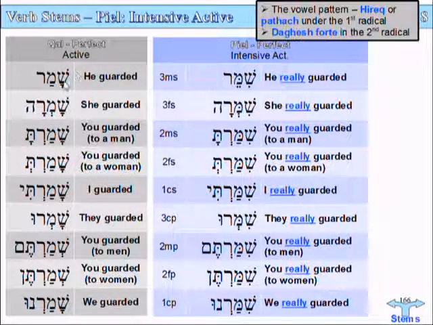Perhaps if I had the word shabar, to break, it would have made sense, or to smash to pieces. So break becomes smash to pieces. That would have been a better example, instead of this little bit goofy, he really guarded, she really guarded. But the point is that the Piel intensifies the action.